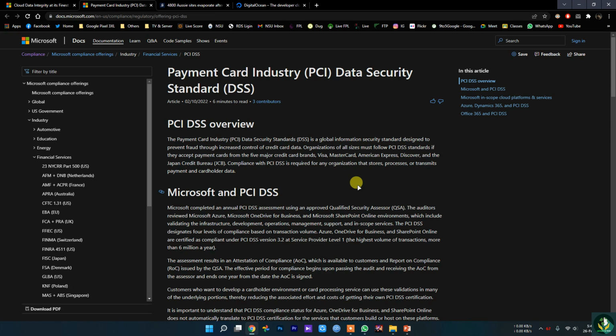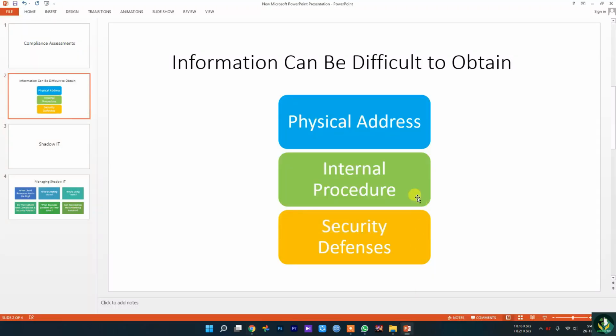But the point is that even though you may not be able to get all the same answers around compliance assessment from a cloud provider, you will very frequently find quite a robust set of other standards that they have reached, and they are usually very happy to make those documents public too. So let me show you one more thing before we wrap up.